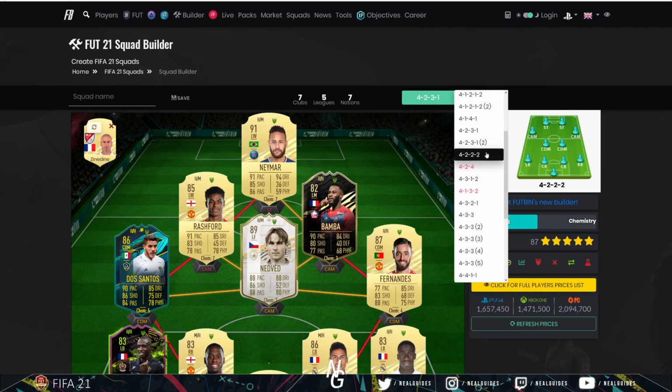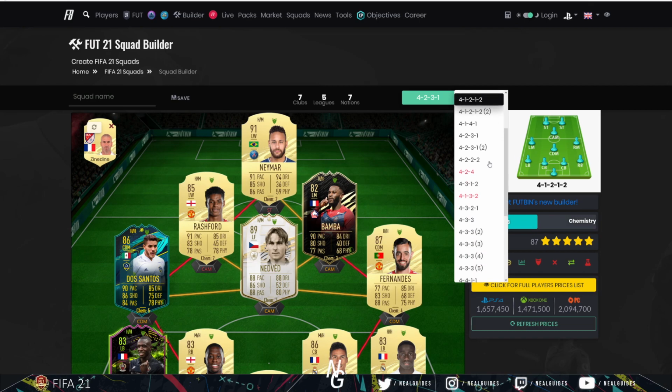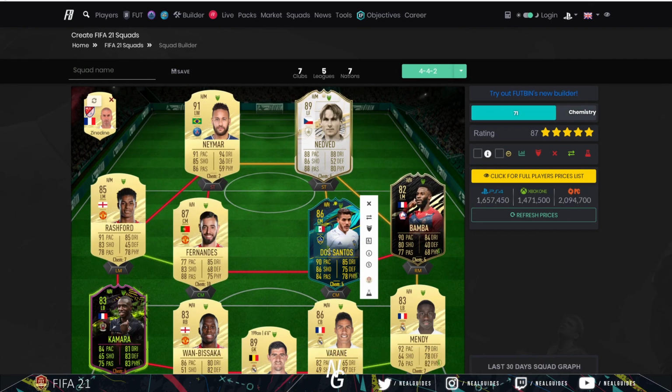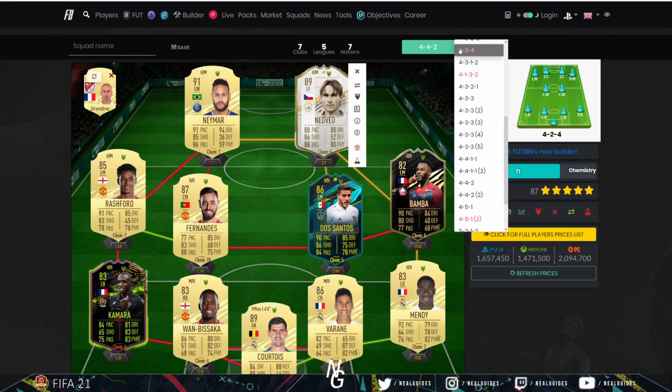Who would go striker in a 4-4-2? Well, of course, you want both 5-star weak foots in striker. And then we put Bamba on a wing, and it's kind of the same thing over there. Of course, Nedved and Neymar both have 5-star weak foots each.